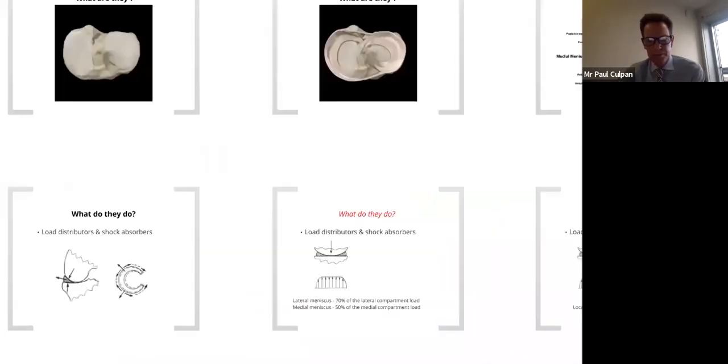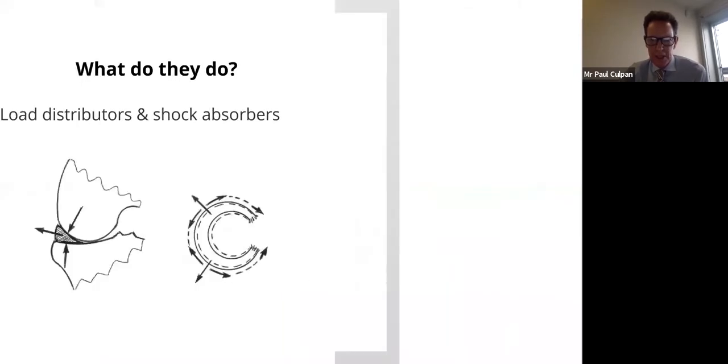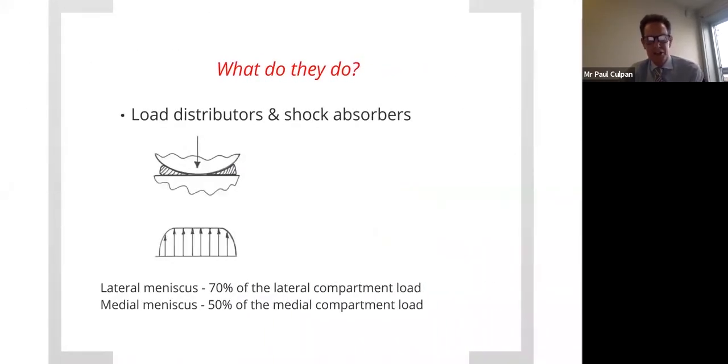The role is as shock absorbers, the protectors of the underlying chondral surfaces. And they distribute the forces across a larger area and therefore help to preserve the cartilage surfaces. The lateral meniscus covering even more and offloading the cartilage surfaces on the lateral side more than the medial side. And that's probably why we see medial arthritis more commonly than we do lateral arthritis.